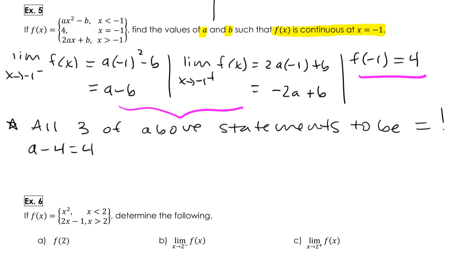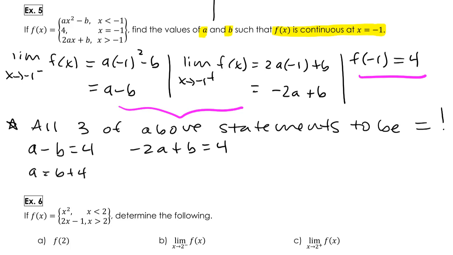And then let's also take the second one, which is negative 2a plus b, and let that be equal to 4. Oh, you know what? It looks like I have a typo here. It looks like this is supposed to be a minus b, and I put a 4 there. So let me fix that. A minus b equals 4, negative 2. Okay, so this is easy to solve for a, isn't it?